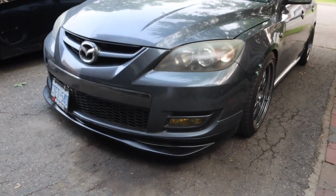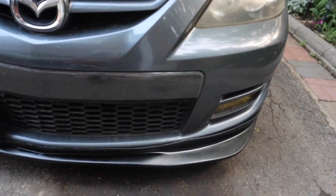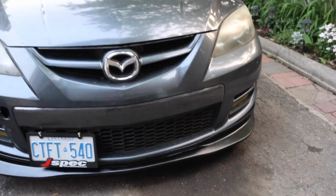What do we think? Definitely looks a lot better. I mean, you can barely tell the difference, but it's a lot glossier, so I'm happy with it. All right, guys, so we're gonna have to pick this video up the following day because we have run out of daylight and it's getting dark really fast. So I'll see you guys the next day to continue this video.